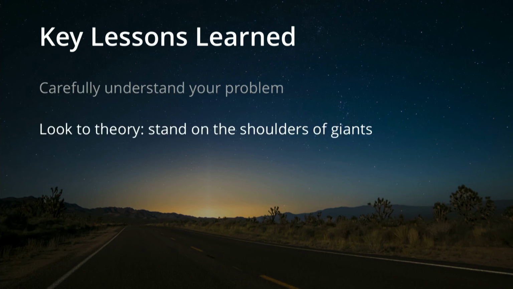While you're thinking carefully through your problem, it's also very important to look to history. As much as we love to make fun of the latest trends and both make fun and use the latest trends in technology, as it turns out, a lot of the problems that we encounter have been solved before in maybe a different form. And so APIs and relational algebra actually dovetail very, very nicely. And so it's always important to look to theory to stand on the shoulders of giants that have gone before us.